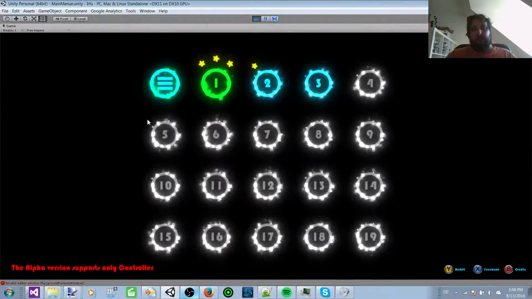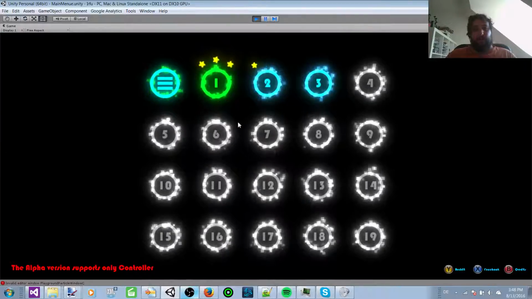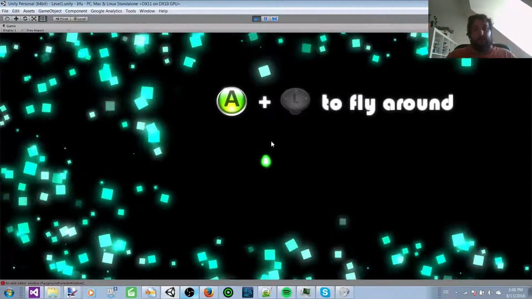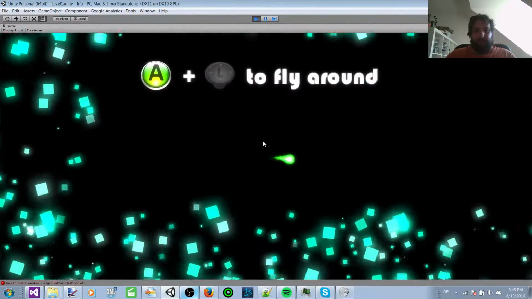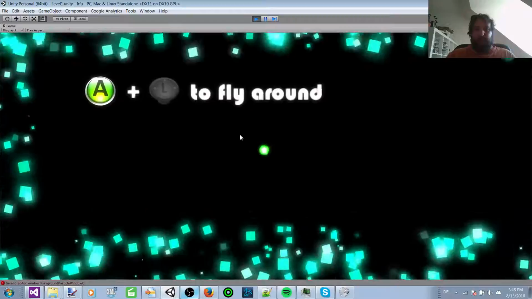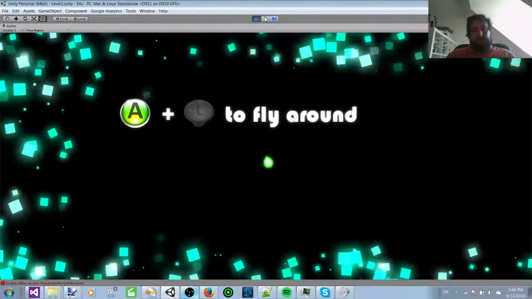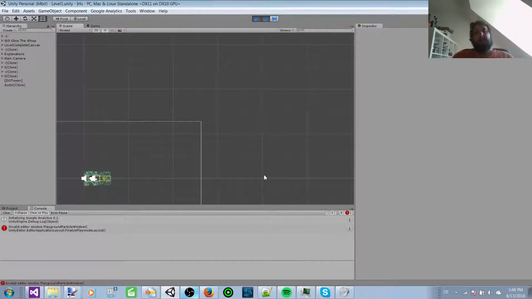What I also changed is you can now play the game, if I'm selecting the first level here, with the mouse. Oh, it's a little bit laggy, but yeah, anyway. With the mouse, because I did that because, let's pause this, I did that because a lot of people wanted to play the game but didn't have a controller, and I wanted to have mouse support anyway. It actually doesn't feel as weird as I thought at first. It actually feels kind of good.